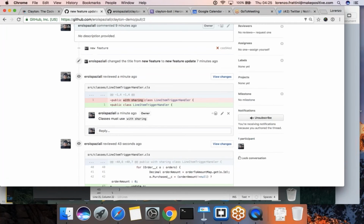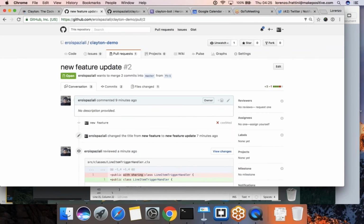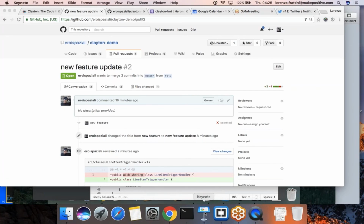So as you can see now, as soon as the code is being developed, I already have the feedback. And at this point in time, it's just the automation that has taken care of this. The developer at this point could sort out the easy stuff and then have a second, more accurate, more detailed code review, not around how we name things or these trivial errors, but maybe around something more meaningful, like the way the code has been designed, for example, or the design patterns that have been used. So this is just an example of what I meant when I said that I wanted to automate as much as possible out of the code reviews.